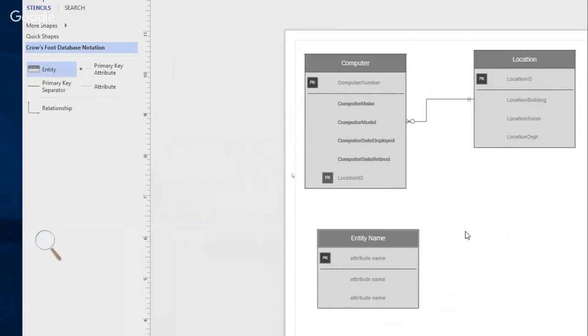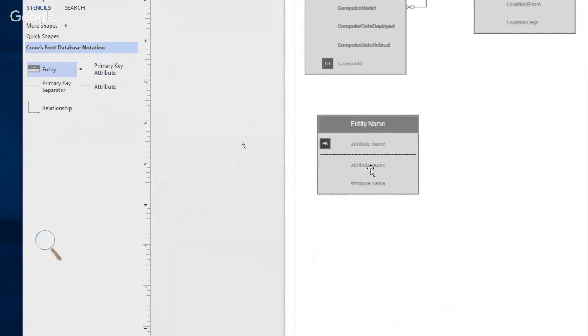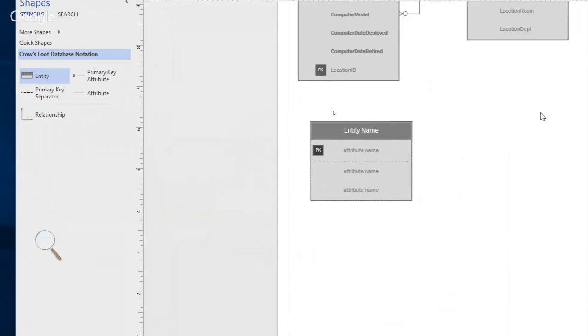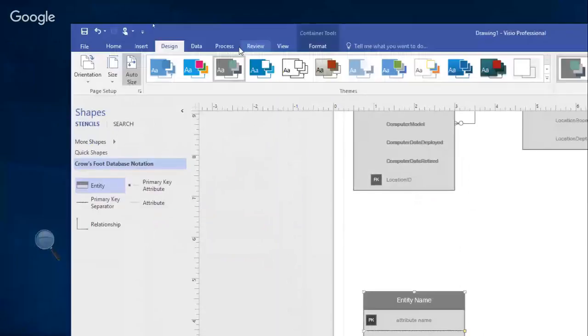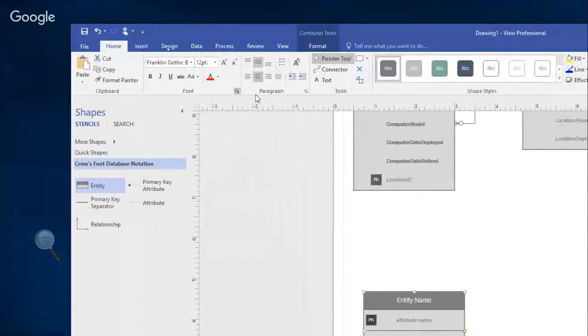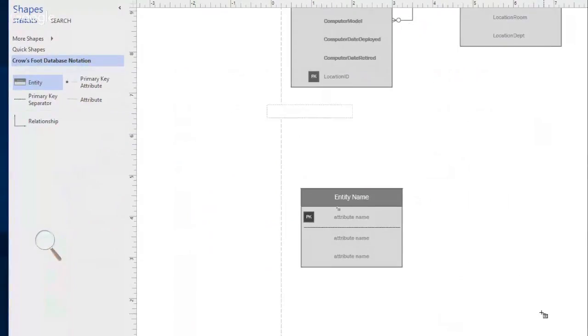Maybe before I do this, I'm just going to do some text. Why is that not moving? Okay. So I'm just going to write a couple of things for us. There are 3 kinds of relationships.